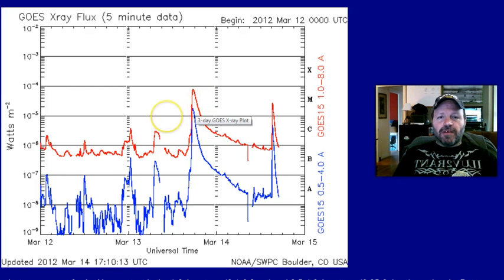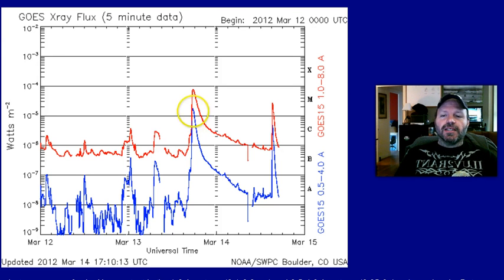Here's yesterday's M8 flare. That came after I made my video yesterday saying things had quieted down — and they did, right up until we had the big M8 flare. It was a long-duration M8 flare and also what's called a TN flare — spelled T-N-F-L-A-R-E — related to the 10-centimeter range in amateur radio. It came from sunspot area 1429, which has been bugging us for the last two weeks. That spot is about to rotate away, but it gave us one last hurrah, and we had another solar flare this morning.